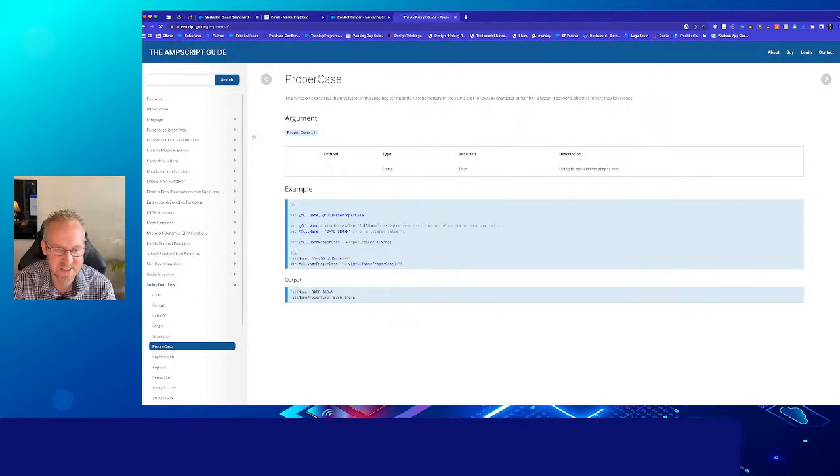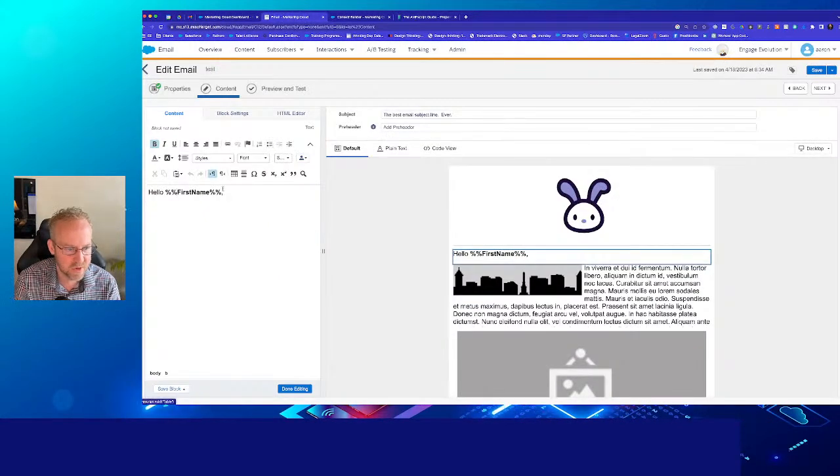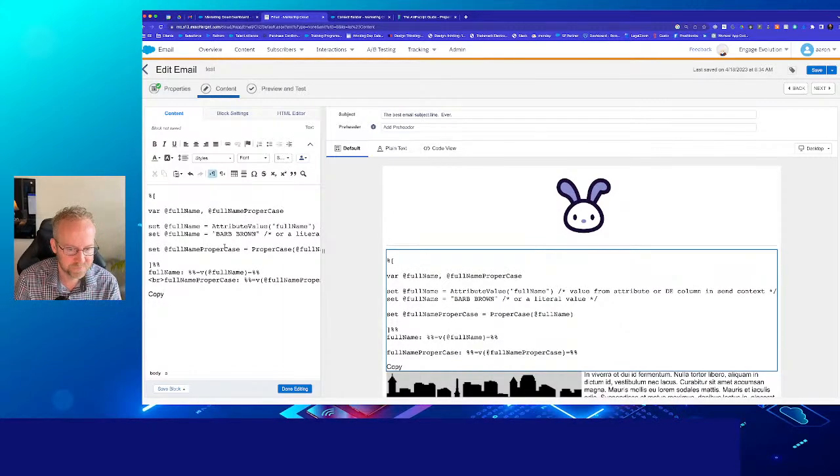So we'll go ahead, since I was talking about it, we'll pull it up. And so they do have some examples here in the free version. In the paid version, they have more examples and content as well. But you can see here, they've got a little AMPscript block that they've set up, and I'm going to grab that and pull it out into my example so that we can play with it a little bit. So we'll just paste that in there.